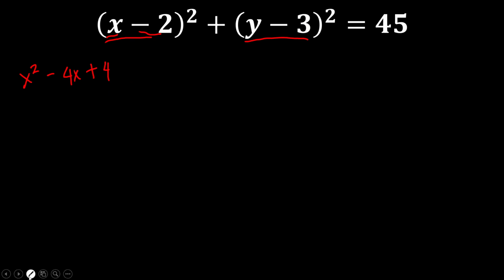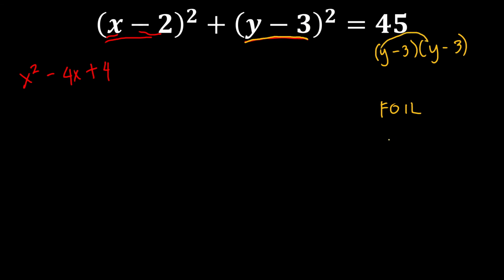So, next naman po is kuhanin natin yung sa y minus 3 squared. So, gamitin naman natin is yung FOIL method. Again, si y minus 3 squared ay pwedeng i-express as the product of y minus 3 times y minus 3. Following the FOIL method, first terms, again, FOIL method po tayo. So, first term is y times y, y squared.